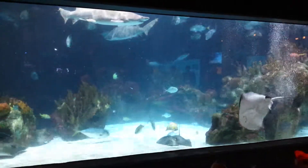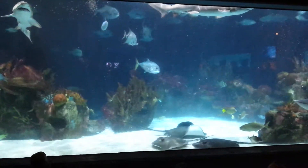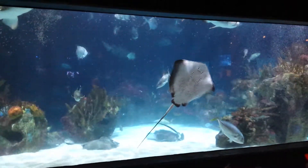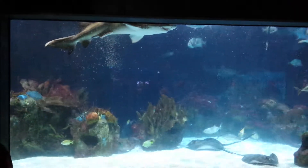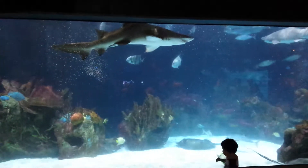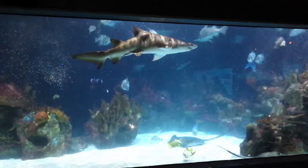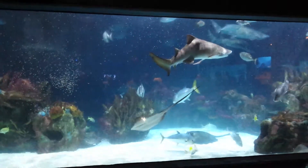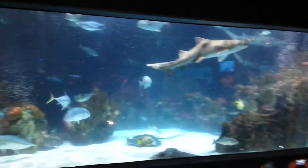They're generally a little more active at night. We're going to continue feeding all of them together. It looks like a diver has gotten down on the feed platform and is putting a long feeding stick into the water — actually a snake-handling tong we use to feed our sharks. He's going to offer some blue runner, mackerel, smelt, and maybe a little herring. We like to give them variety, as that ensures they're getting good nutrition. We do put some vitamins and supplements on that food.